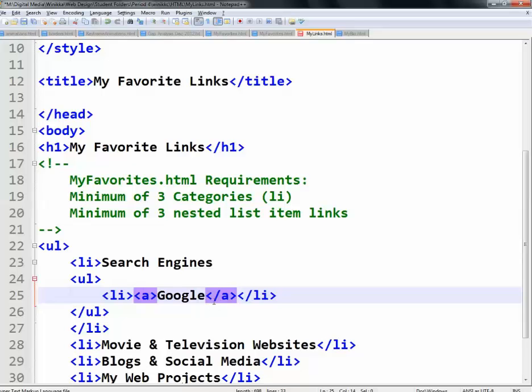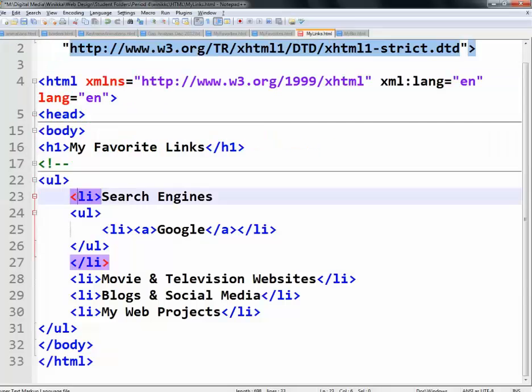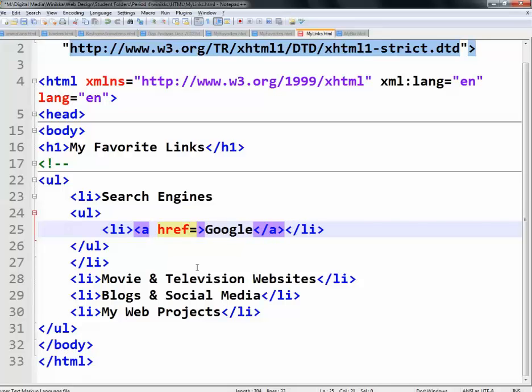That's why the end tag for A is there. Then the list item is being closed there, and then the unordered list is being closed there. And of course, that unordered list is inside of this list item. And this list item is inside of this unordered list. And that unordered list is inside of your body tag. So as you open them, you close them in reverse order. It's called nesting. If you want to think of it this way, this list item would be like the nest, and the anchor tag inside would be like the egg. We stick the egg all the way in the nest. We don't put it on the edge of the nest. That would be dangerous. Not that anyone's going to get hurt on a web page. Let's hope not. Of course, once Skynet takes over, well, that's another story.